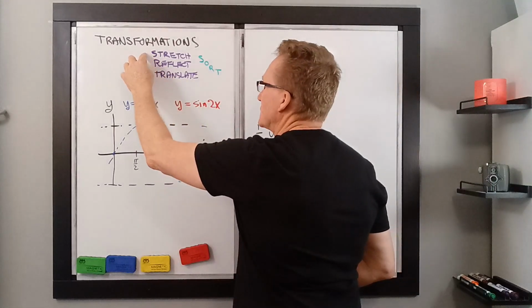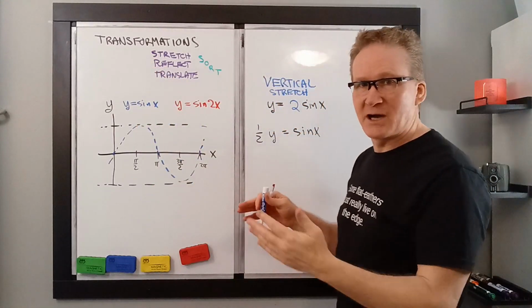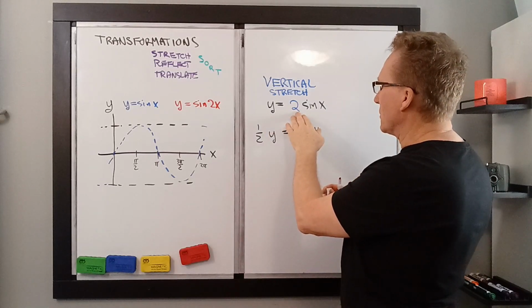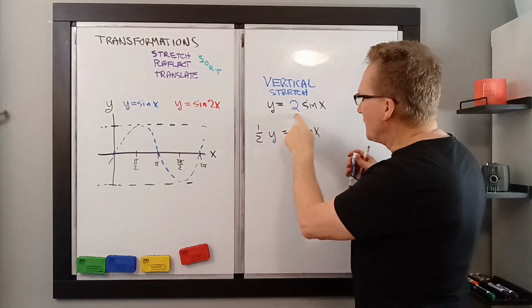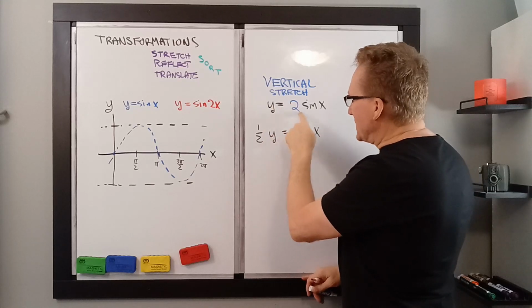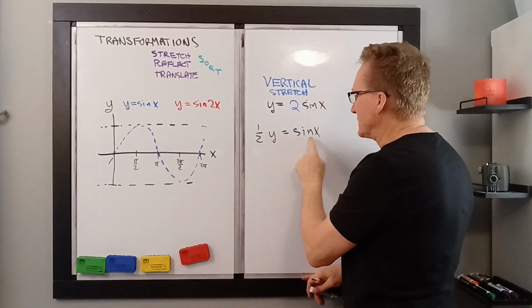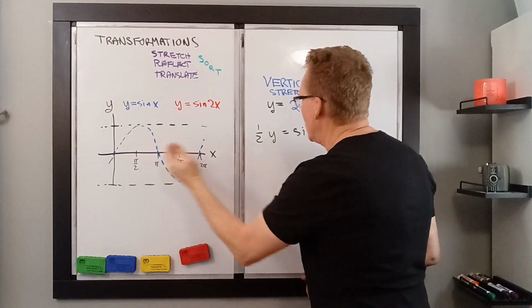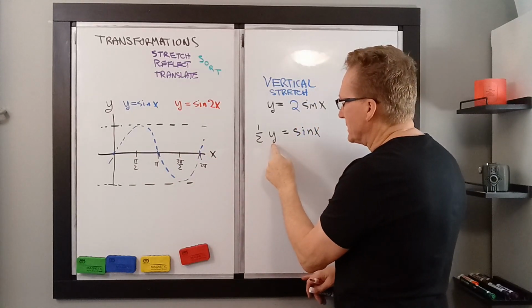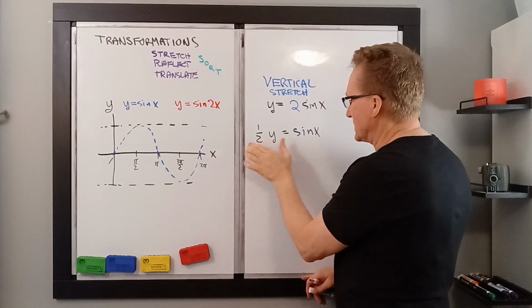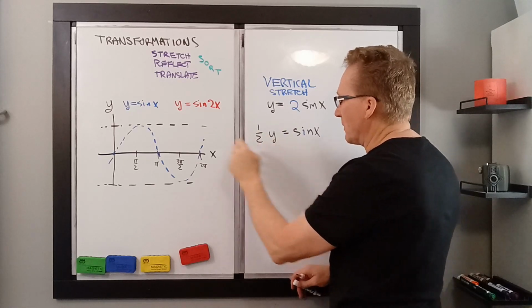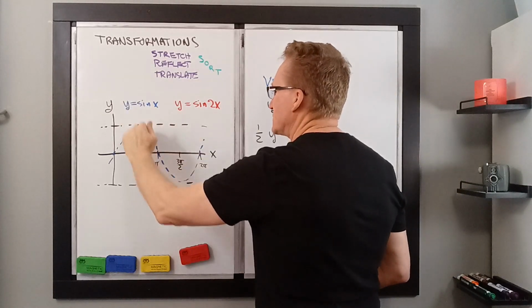You can actually do the stretches and reflections at the same time if you use my mathematical method here. This is sort of obvious here. We're multiplying all the y values by 2. But what if we multiply both sides by 1/2? We get 1/2 y is equal to sine x. Now notice here, for whatever value of x you have, you want to have the same value of y, because this relationship, this function here has to stay the same, which means you have to double the y, which means you have to stretch the y.